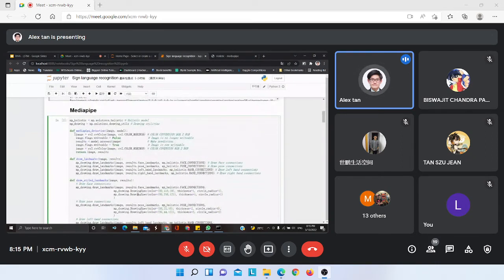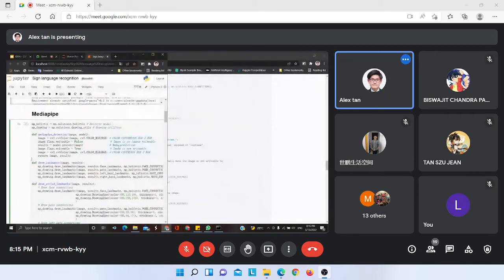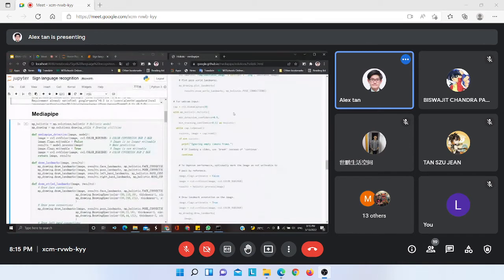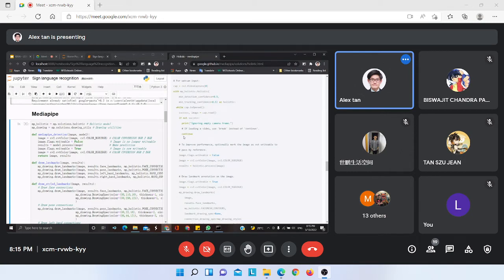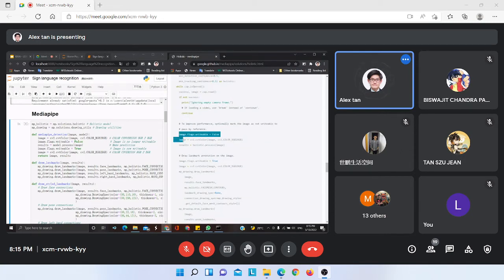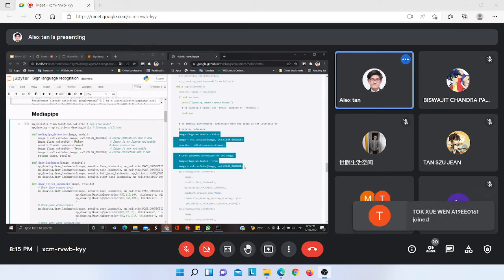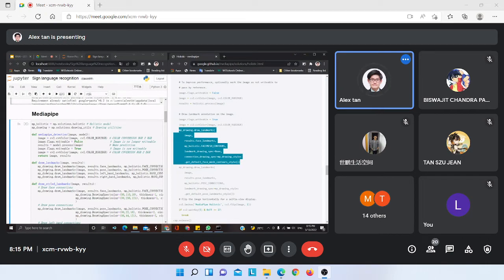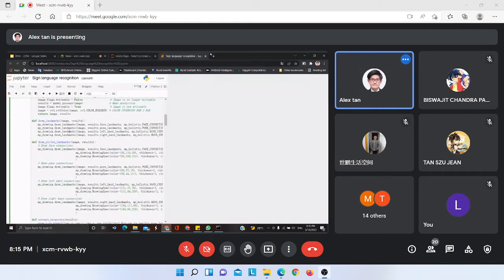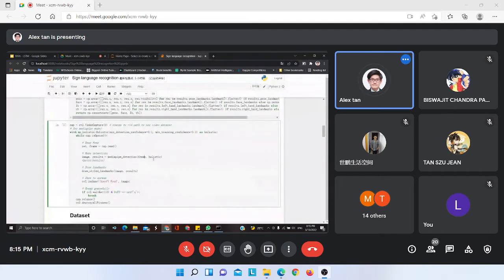You can see this part, image flag writable false, see this part here. And then this is the draw landmark part, I put it here. Okay, so continue.